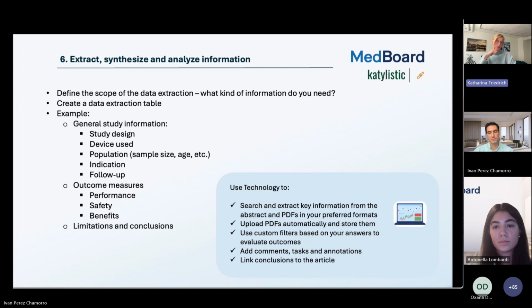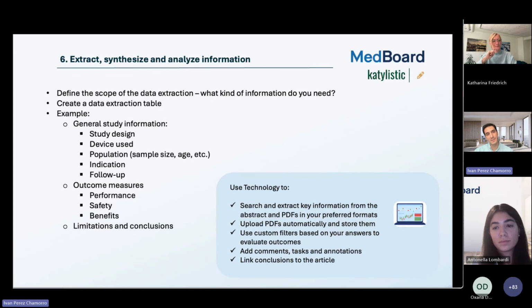And then I also want to have a section where I can extract some information about potential limitations, but also the general conclusions of a publication. And usually this table looks more or less the same for different purposes. But of course, when I have a really targeted literature search, it can also be reduced to one or two outcome parameters. It really depends a bit on the scope.